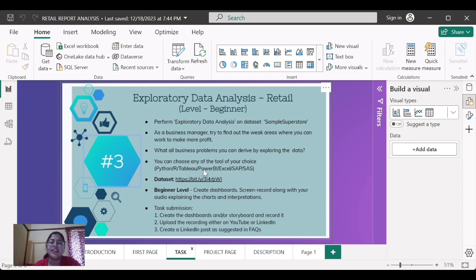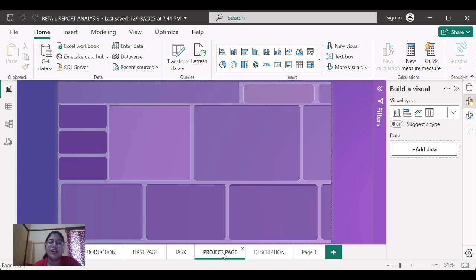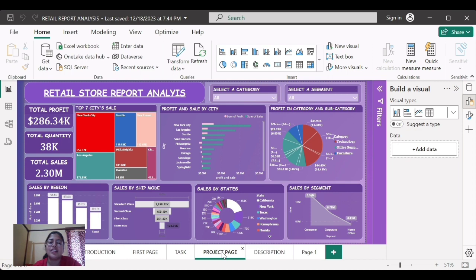Basically, as a business manager, I tried to find the weak and profit areas of a retail store through exploratory data analysis in Power BI. So let's dive into the project and see how it works.